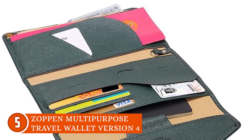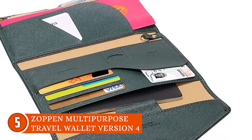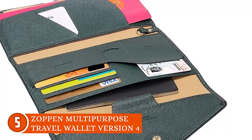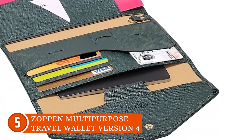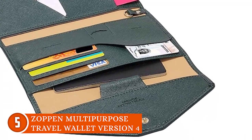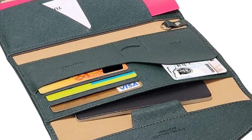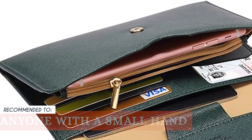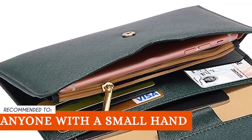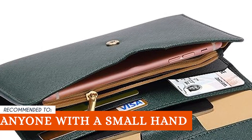Its premium polyurethane and faux suede material met the requirements of the US EN71 and CA Prop 65 tests, as well as the Euro Reach quality standard. With an excellent texture, it enables a more comfortable, useful grip on the clutch. Just a heads up, even though this is a wallet, it doesn't have a slot that you can use as a coin purse. The TrustedShoppyGuy team recommends this for anyone with a small hand, because aside from being an all-in-one wallet, it's also a cell phone pouch, so you have all your essentials in your palm.